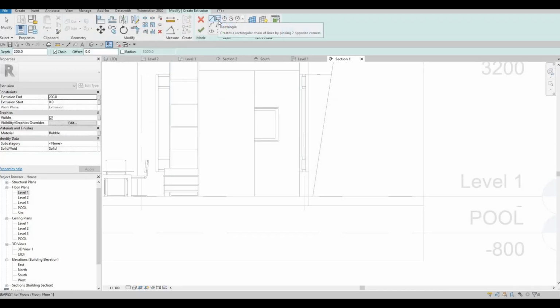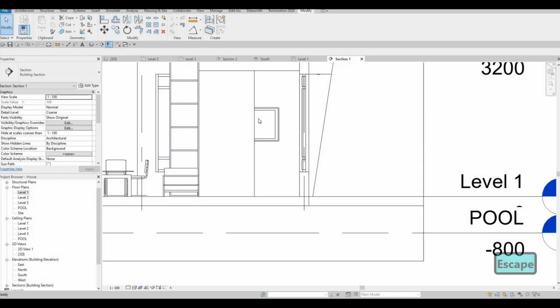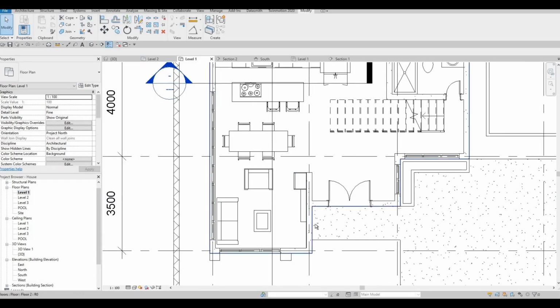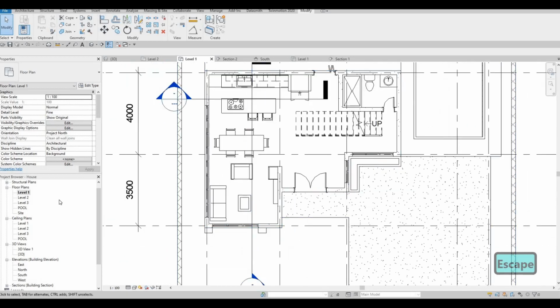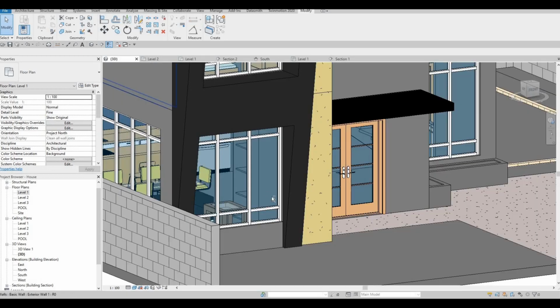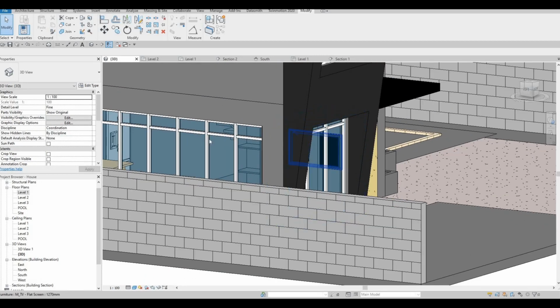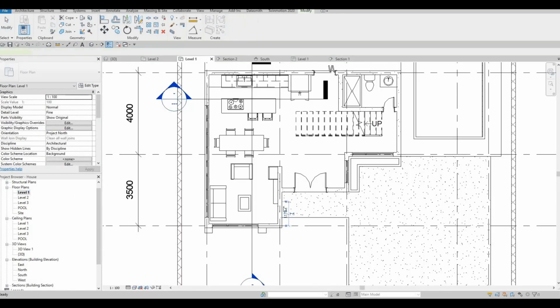This one is, I could put in actually from not on this, but I'm just going to finish it. Let's go to level 1, and definitely we have this one right here.